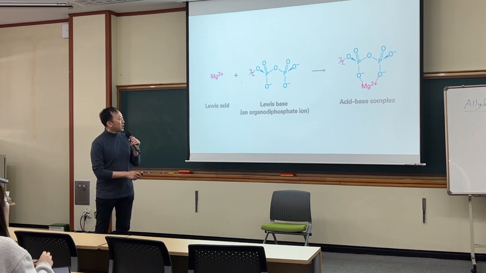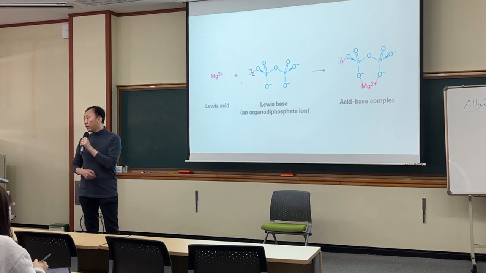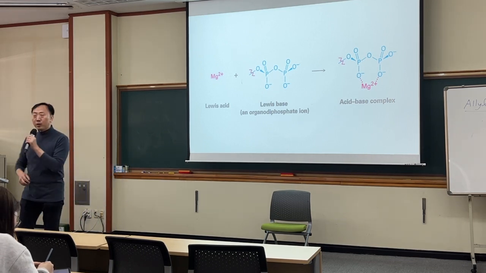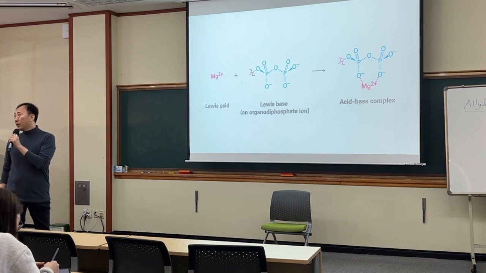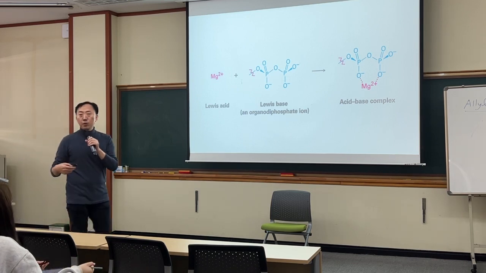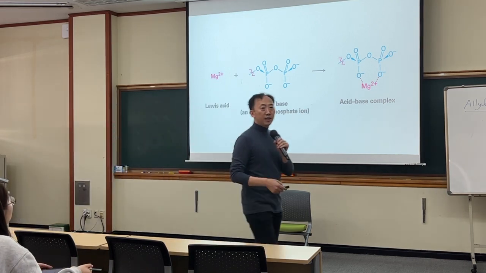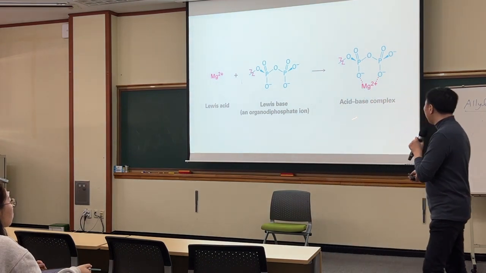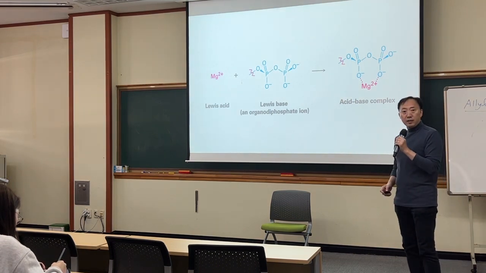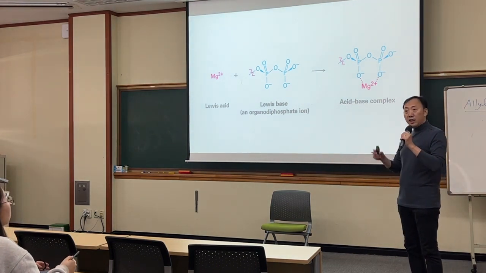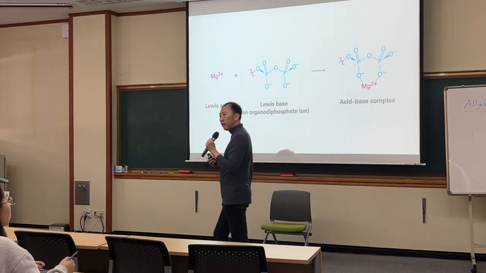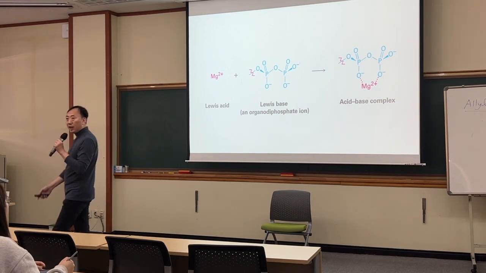So comparing to that, it's a little weaker, especially in the water environment. It can be much easier to break the bond, so they put this kind of dotted line. Anyway, to make this bond, the donator is this oxygen that donated electron. That's why that oxygen is considered as a base. The metal ion accepted that electron. That's why this one we describe as acid. This is a little difficult, different from the conventional acid-base definition. But this can cover all the cases.